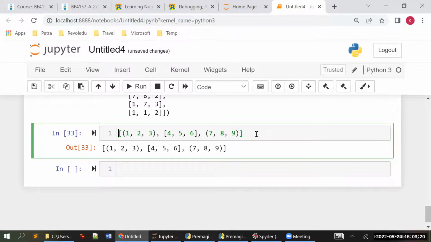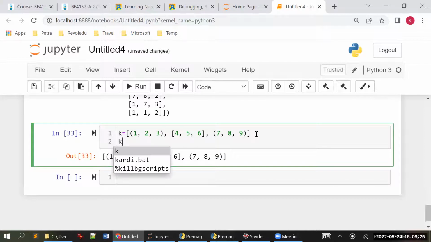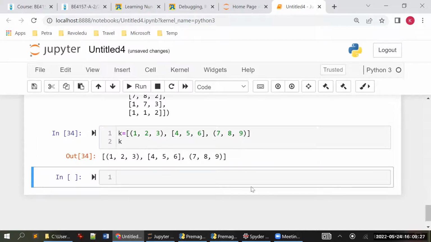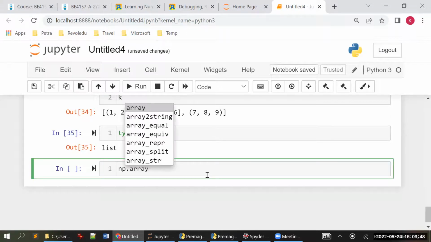So let me keep name. So k equal this one. This is k, and then I want to get the type of k. Oh, k is a list, right? So it's not NumPy. I want to translate that list into a NumPy array. Can I? Yes. So you just do NumPy array of that k.